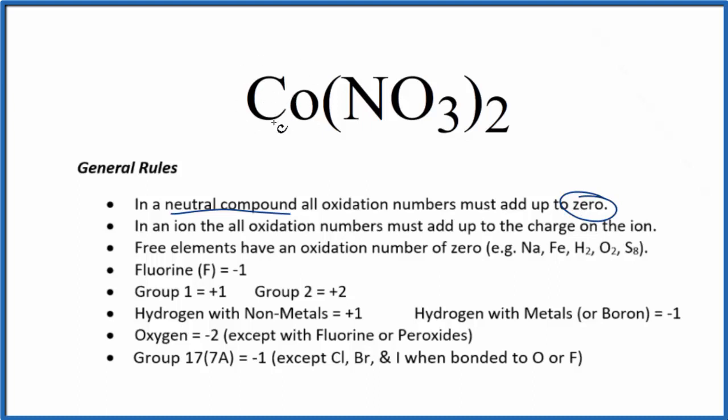Since cobalt is a transition metal, we can't just look at it until its oxidation state. We have to look at what it's bonded to. Here it's bonded to this NO3. This is a polyatomic ion called the nitrate ion. The ionic charge on the nitrate ion, on the whole thing, is one minus.